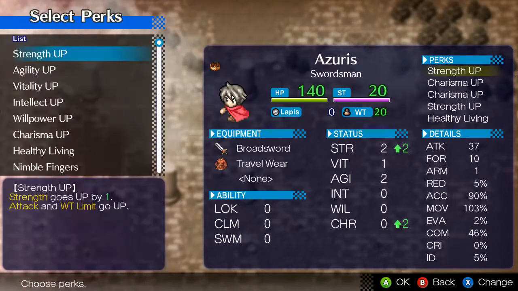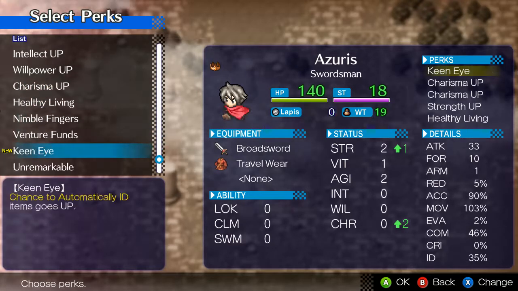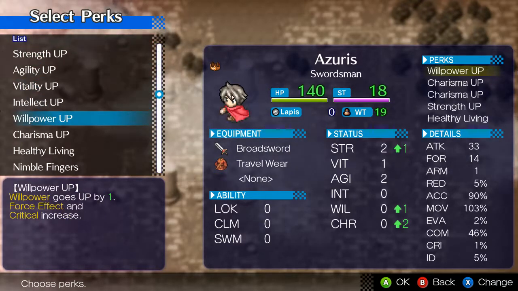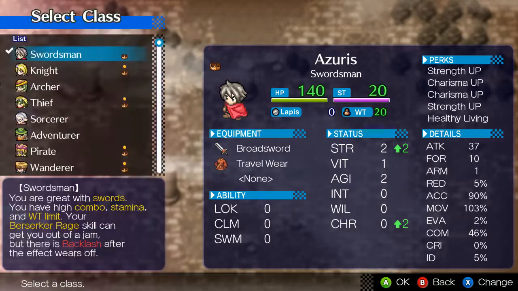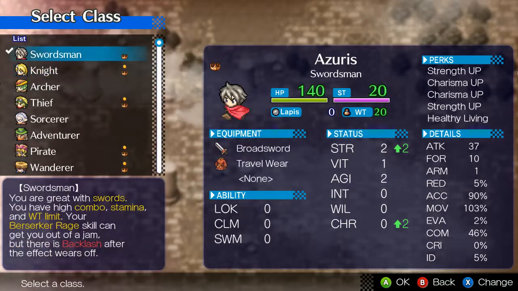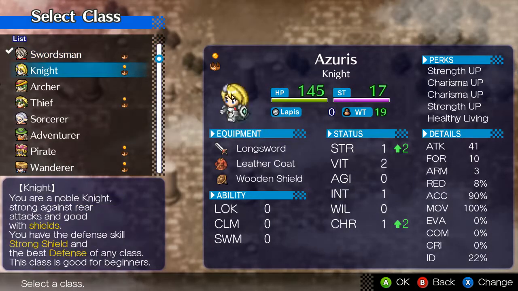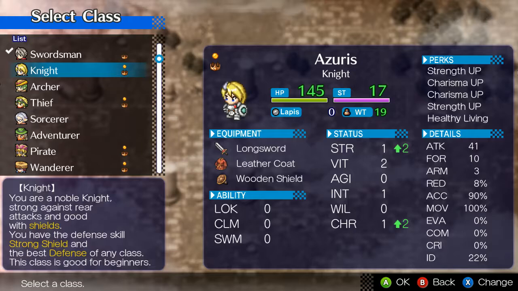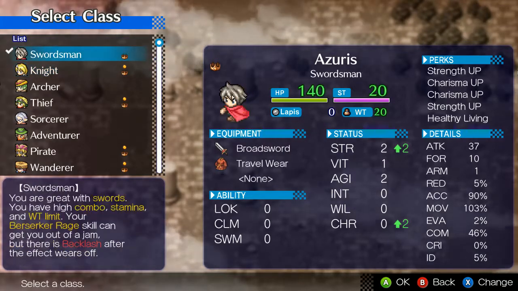Then you have perks, just like you have in One-Way Heroics. I've unlocked a bunch of perks here. So let's go ahead and select a class for this. Let's see, Swordsman, great with swords. Now, Knight is good defense, good at shields.